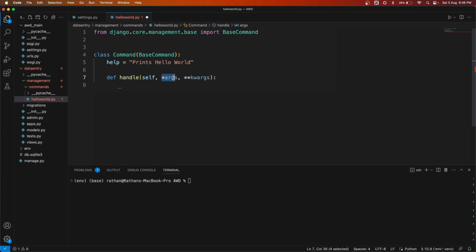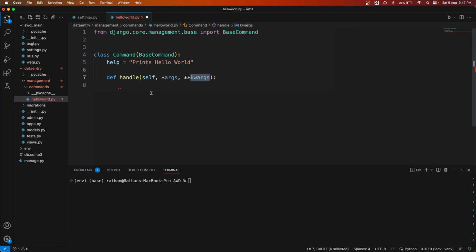And then it is *args. So args represents any positional arguments that might be passed to the command. Although args is rarely used in custom commands, we mostly use kwargs, or keyword args. So kwargs represents any keyword arguments that might be passed to the command. We will see more about args and keyword args later in this section.